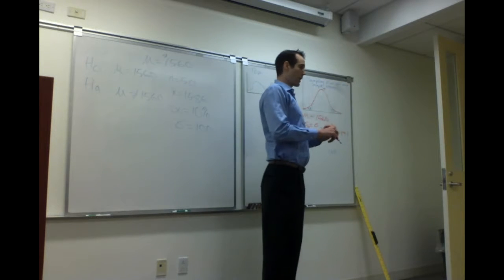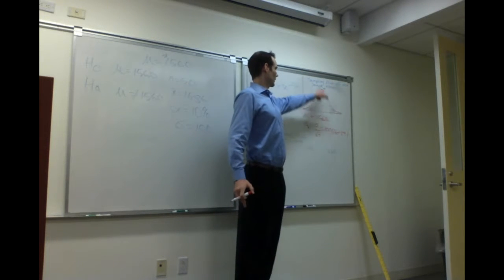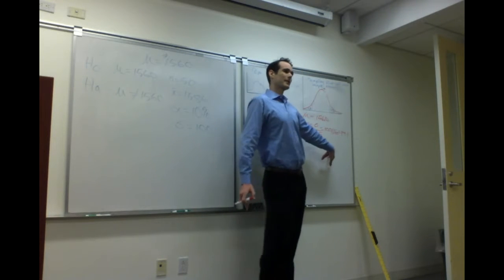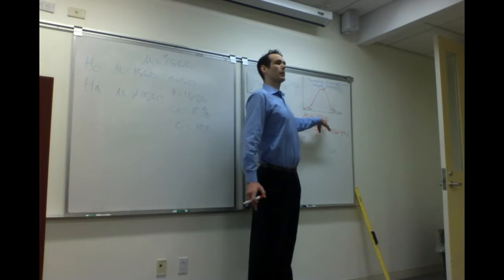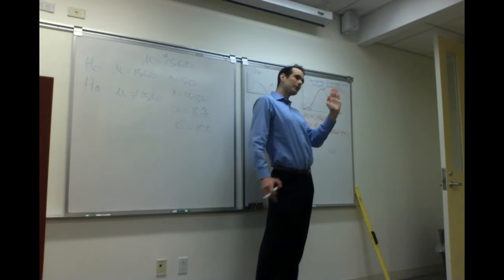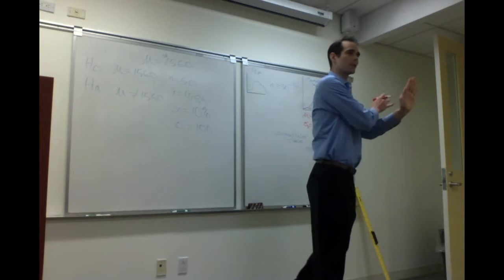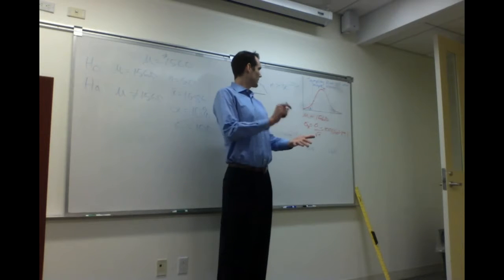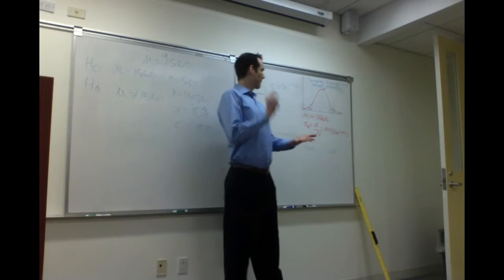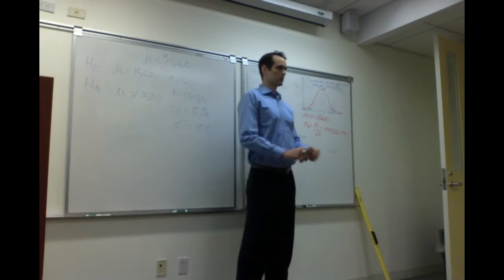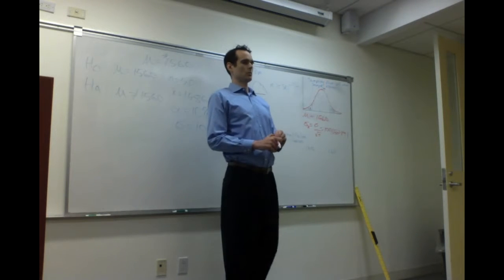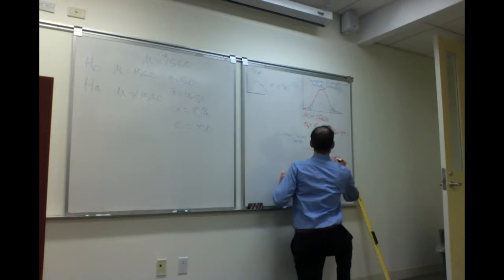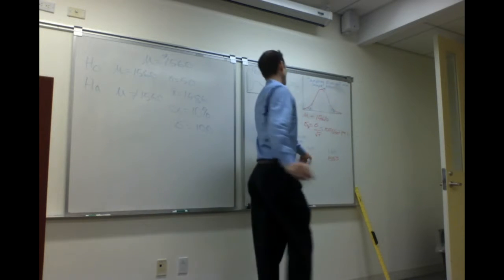Sorry, can you say that? So we're going to assume that the mean of this is 1560. We need to add 1.65 standard deviations to that number to know where that critical point is. Where if it's higher than that, we reject. If it's lower than that, we do not reject. So you're going to take 1.65 times 14.1 plus 1560. 1583. Okay. 1583. And how about on the low side?